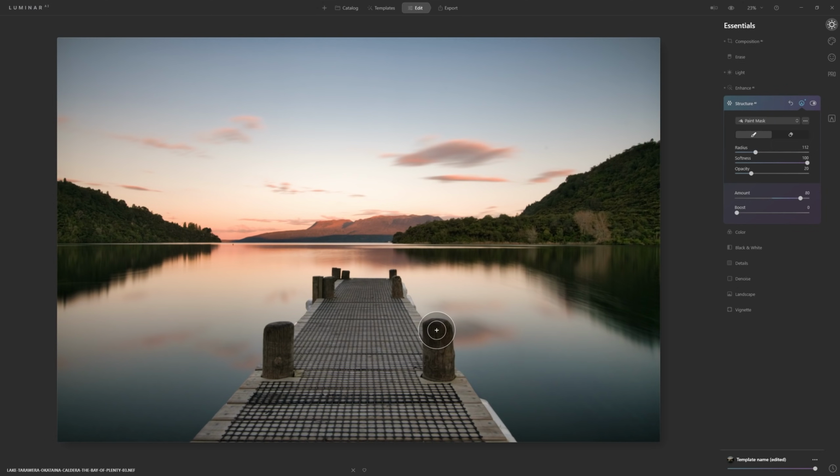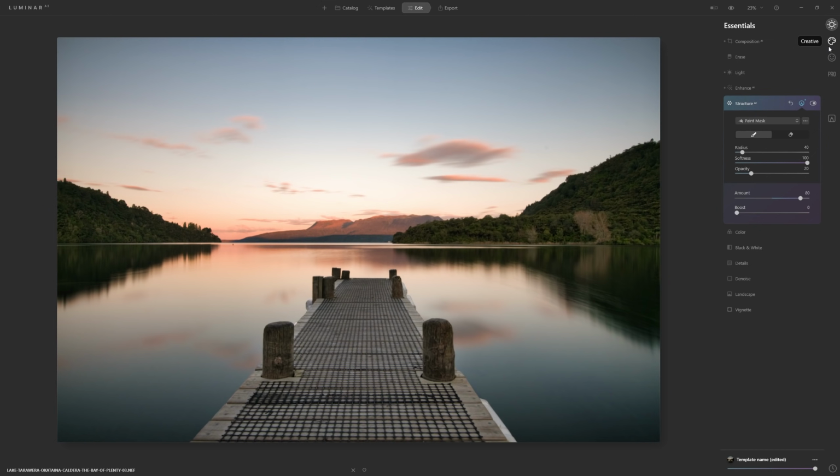So let's do the same over these bits of wood here as well. Let's do a couple of passes over the top of this just to enhance the texture in the wood, and do these bits of wood further up as well. And you can see I'm being really loose with the masking here, how I'm painting it. I've got a soft edged brush, so I'm not too worried about the fact that my mask is not perfect. So let's turn that off and turn that on. Just a little bit more detail where we want it.